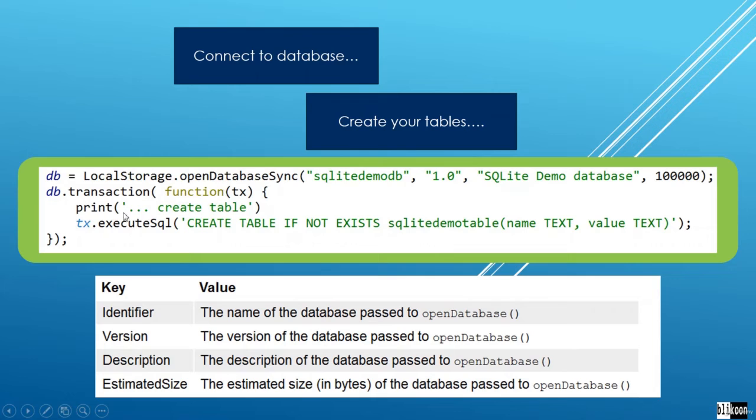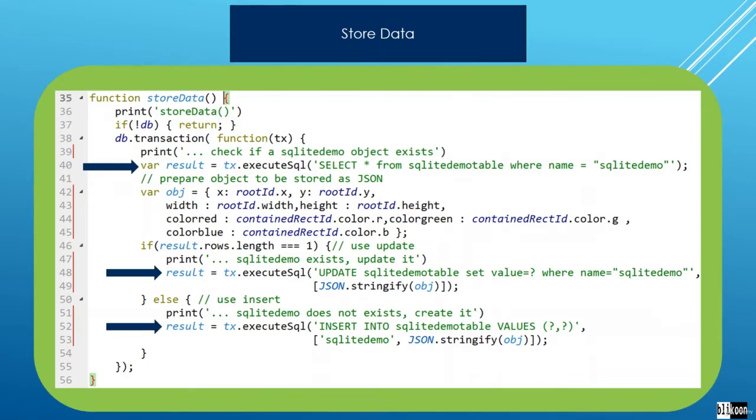After that, you can do transactions on your database. For example, here we are executing a query to create a table. The table name is this, and these are the fields that we have. When you have your database and your tables, the next thing you usually want to do is to stuff in some data. Here I have shown a simple function that we created in our demo to store some data.